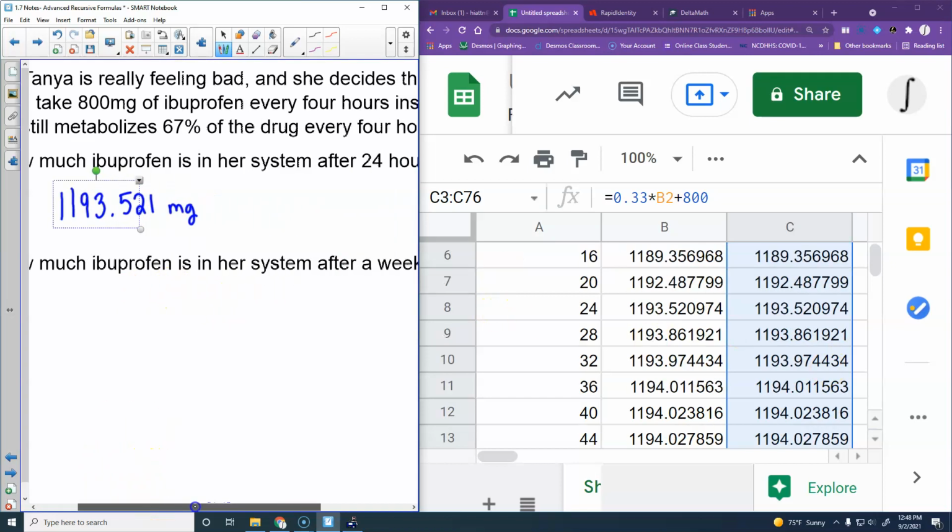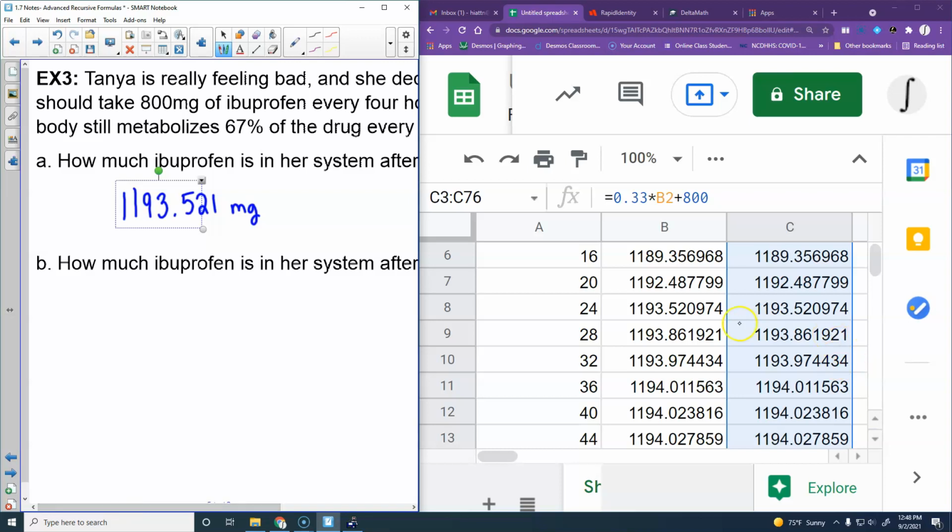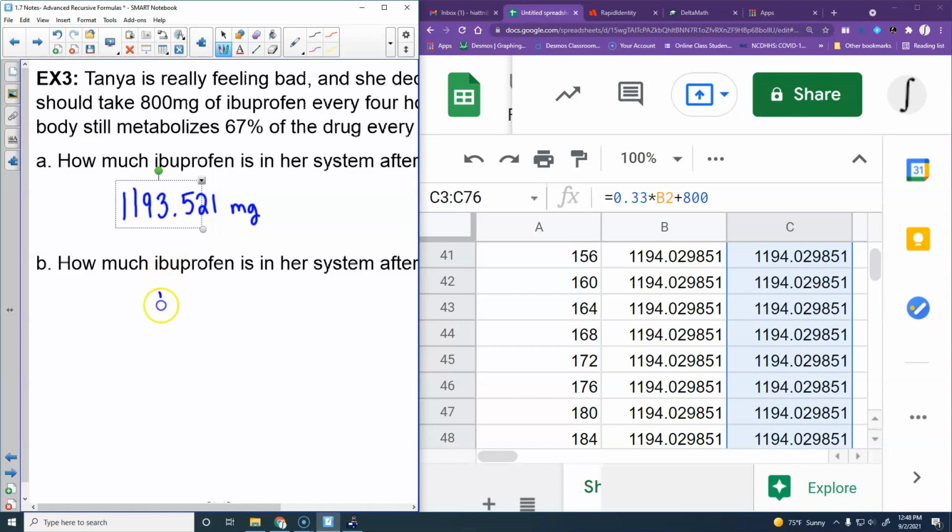And after a week is 24 times 7, which is 168. Let's see if I even went down that far. Oh, yeah, I did. So after a week, we're at 1,194.030 milligrams there.